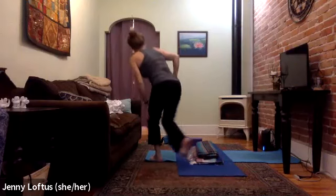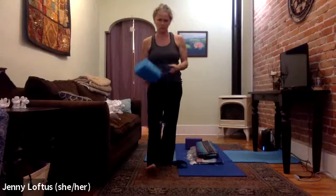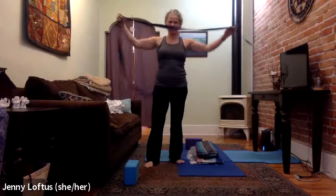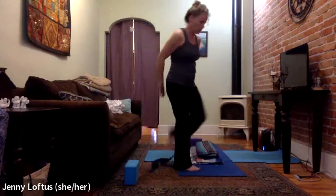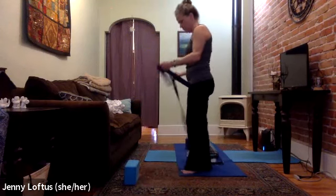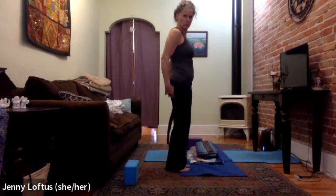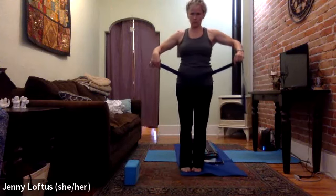We're going to move into a constructive rest position for Shavasana. You don't have to stay in this the whole time, but I'm going to teach it to you. I've taught this to you before, but you need a nice long strap. If you don't have a nice long strap, I'll show you a plan B. You're going to start out with the strap behind your buttocks, kind of tucked underneath your buttocks. And then we're going to cross the strap in front. Okay, so you start out with it below your buttocks and then crisscross the strap in front of you.